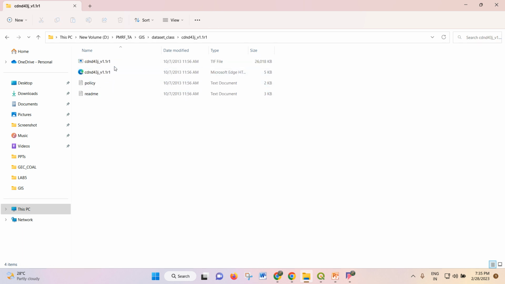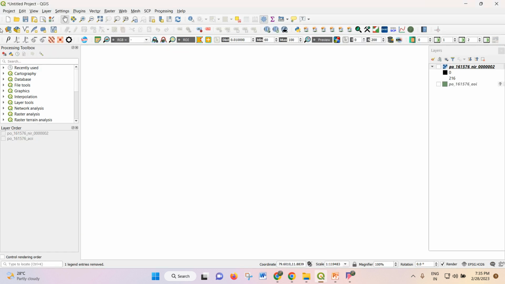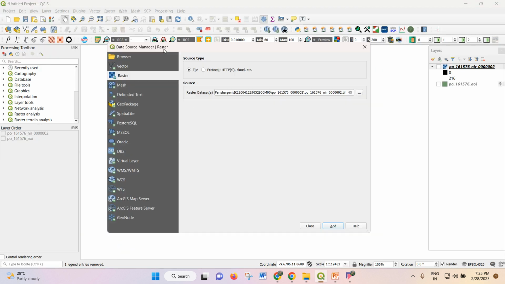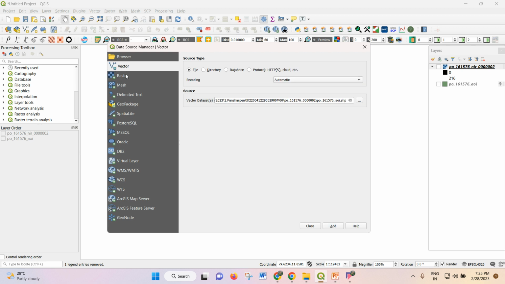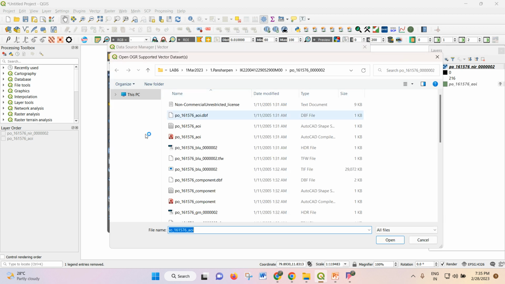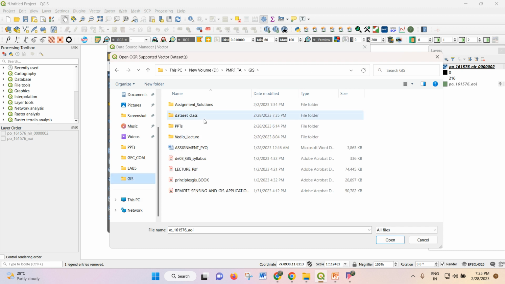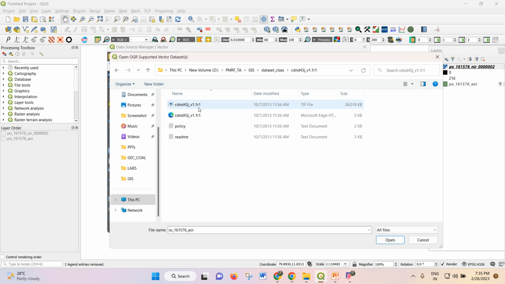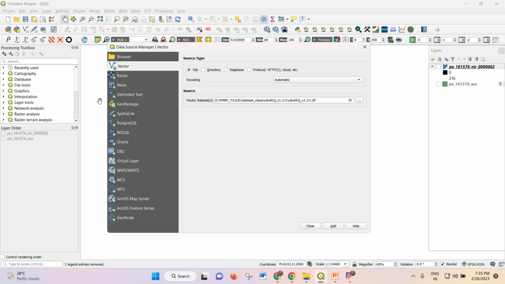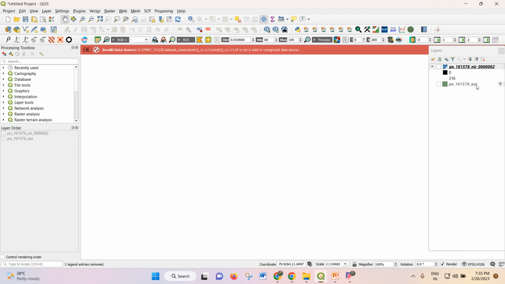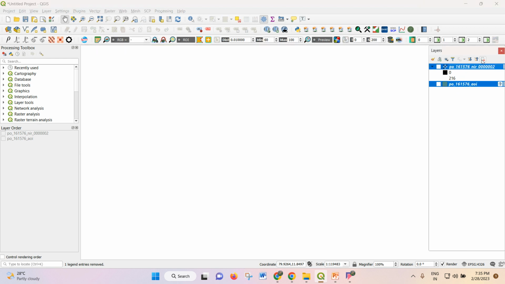Now you can see here it has the TIFF file. So what I will do, I will go to QGIS, Data Source Manager, Raster. We have to select Raster. If you select Vector and then select your raster, where is it, let me locate this file, the datasets class. So I'm selecting this raster, open. You selected the vector option and you have selected your raster. So what will it throw? Error. See here, it won't bring this image here, it will throw an error. I'm removing this layer, it's unnecessary.